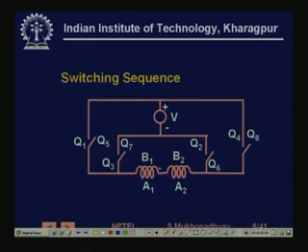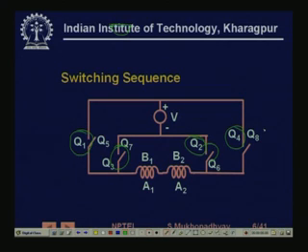Assume in the same figure that for the A1 A2 coils you have these four switches, Q1, Q3, Q2, and Q4, and similarly you can have another circuit for the B1 B2 coils, with Q5, Q7, Q6 and Q8. Okay. So, now why these switches?